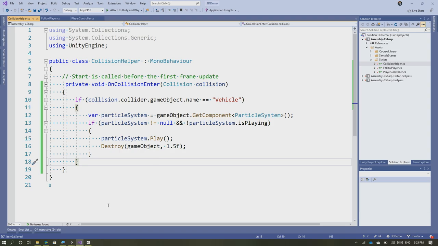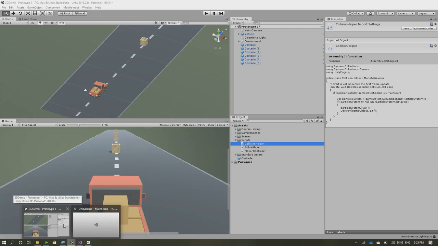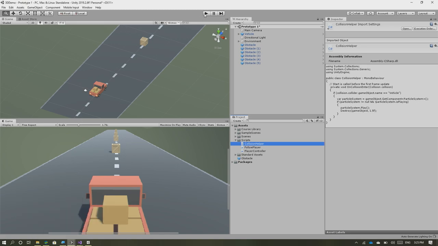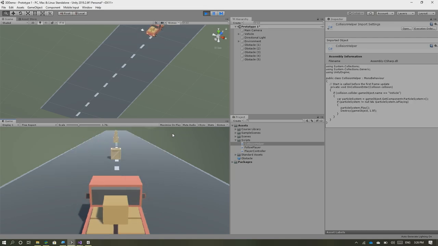Let's save this one, and then kick off the game, blow something up, and then we can move into questions. There you go. It's going to take a couple of seconds. And explosion, right? That's it. 4 lines of code, and you have an explosive crate.